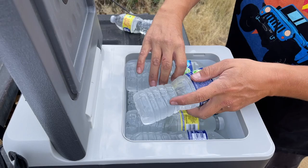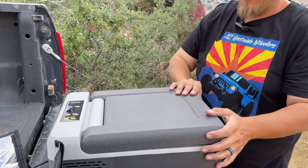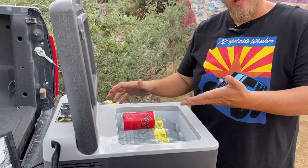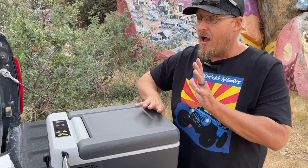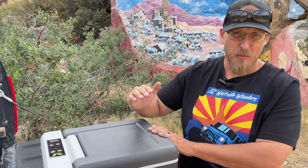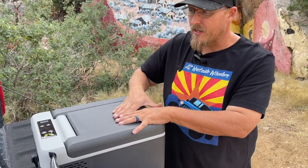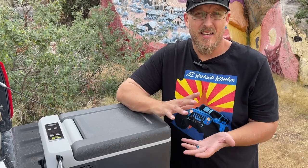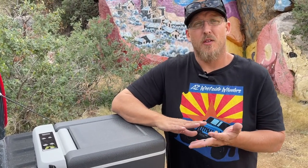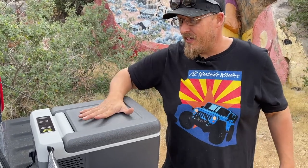As you can see, there's a lot of capacity in these things, but it is still limited. F40 has all kinds of different sizes — they have one that's almost identical with a bigger lid that gives a little more capacity. This right here is the 10-quart. The next size up I believe is the 13-quart. They have 20-quart, 30-quart. We've shown you the big 64-quart — that thing is awesome. You can pack a whole family's worth of food in that, with a freezer on one side and a fridge on the other.